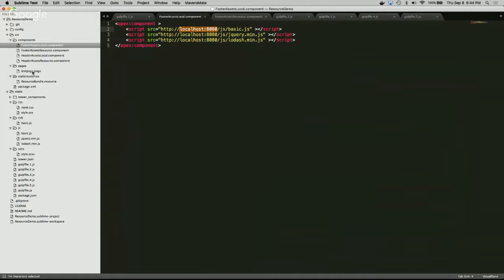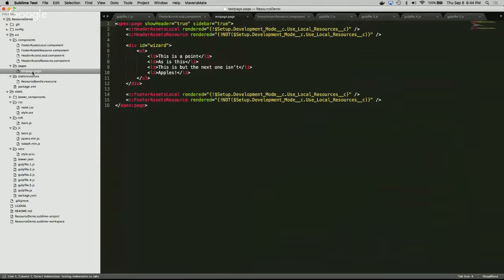Now we need a page to include them on. I've included the headers up here, the footers down here. And the only difference in the rendered is that one of them has a not in it. Both of them look to this custom setting that I've made up ahead of time that I've called development mode, and has a single checkbox called use local resources.